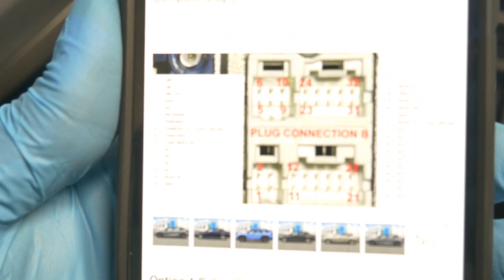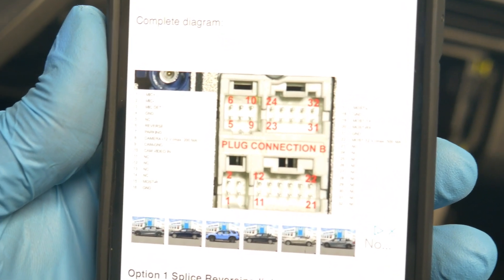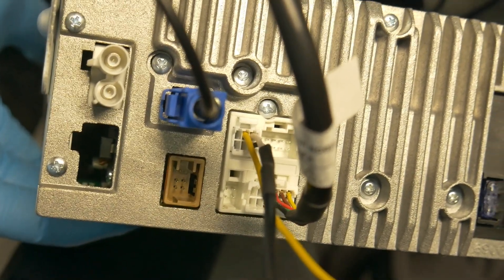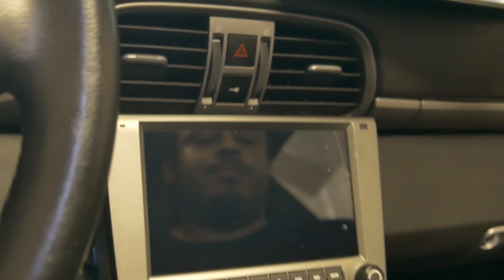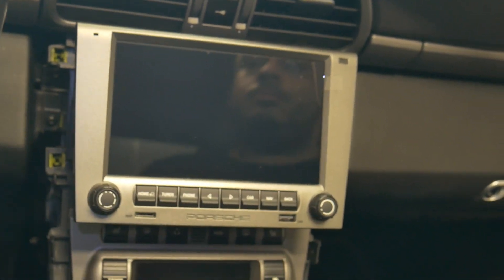They give a diagram of the connectors and we're supposed to pin that wire to pin 6 — that top left one — which is also the wiring loom for the reverse camera. I'll show you that exact connection on the back of the radio. Right there is where we're going to pin that loose wire, and that will be the trigger for reverse when we put the car into reverse. So pin 6 into that one there. We've got everything basically wired up, and we're going to do a preliminary look.